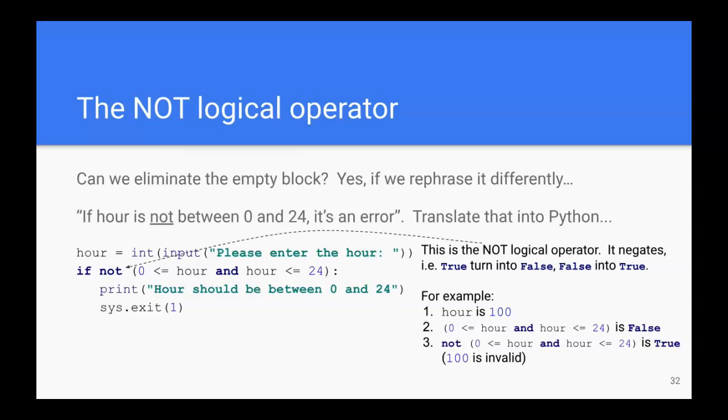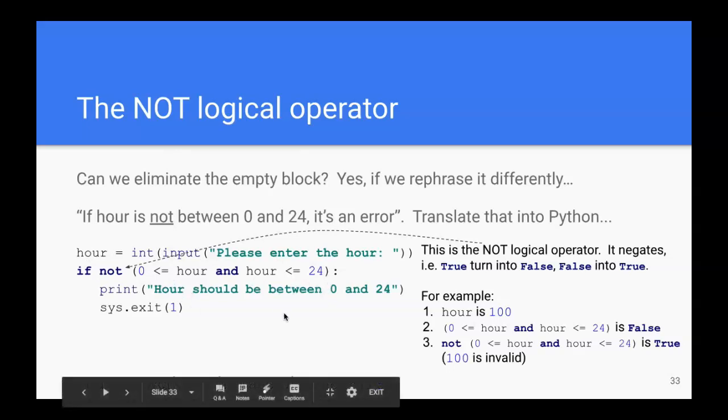Okay, so hopefully that makes sense. Again, if not, try to think through this step by step again. And once you understand how 100 works, then try the case where hour is 5. And make sure you understand that when hour is 5, how this expression is evaluated to false, and we don't claim that the hour is invalid for 5.